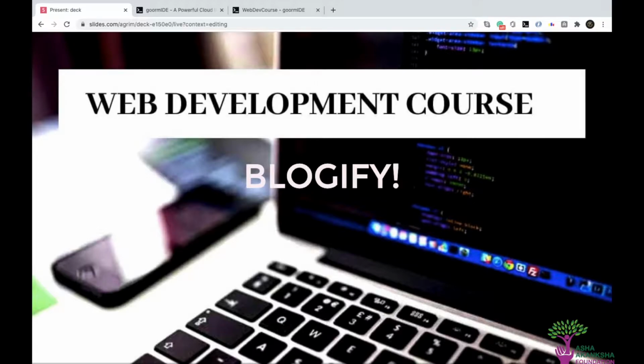So Blogify is the name of the site, and it is basically just for blogs and nothing else. Initially, I was thinking to make something more complex, which would have interested you even more than this. But I didn't want to start with something so complex and then give you something easier in the project, right? The project will be of the same or probably a little more difficult than this, right?